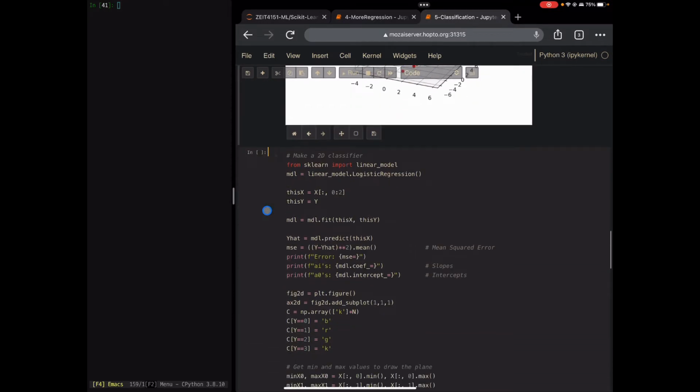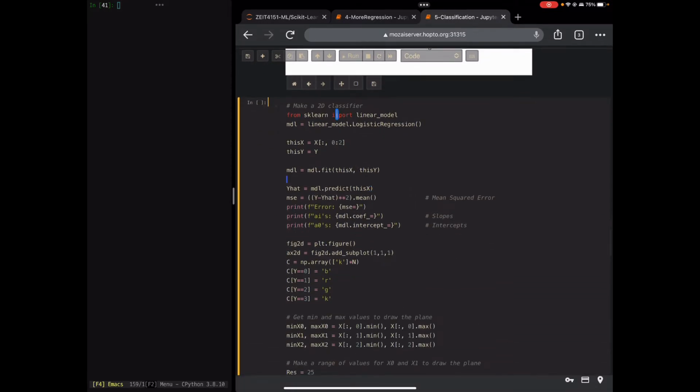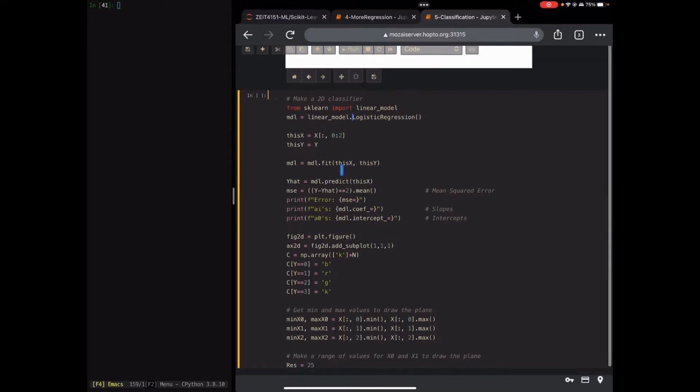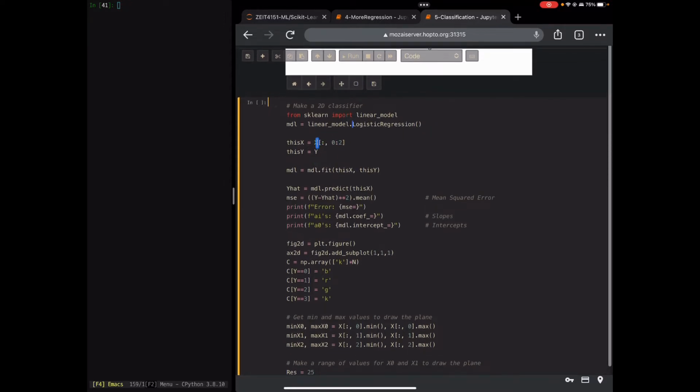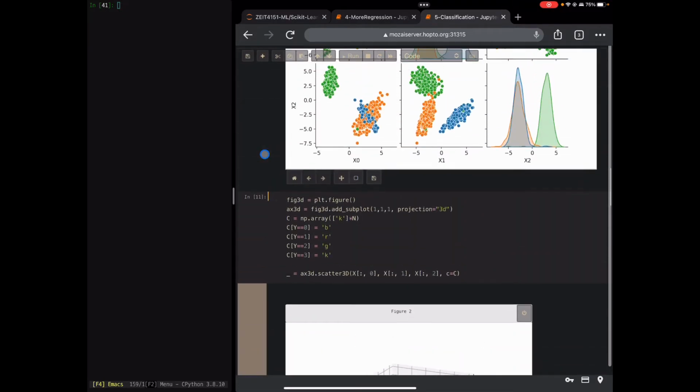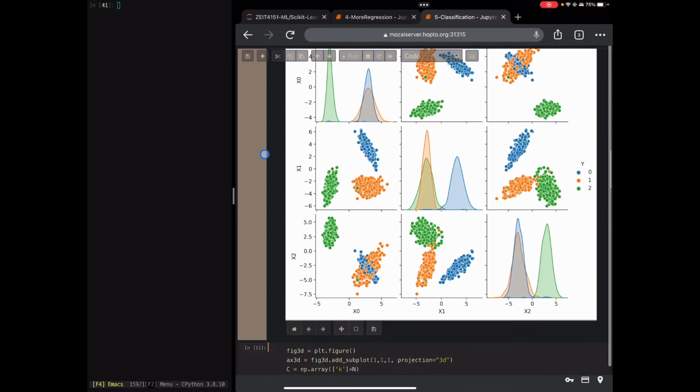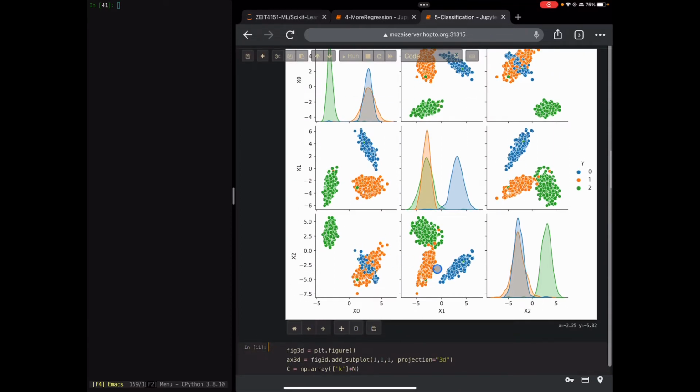Awesome. Now the next thing we'll do is a 2D classifier. From this we will import LogisticRegression from the linear models, and we will rely on two features here, 0 and 1. Why 0 and 1? I just picked them arbitrarily, really, and because we chose all the features to be informative, they both are enough to actually separate the data.